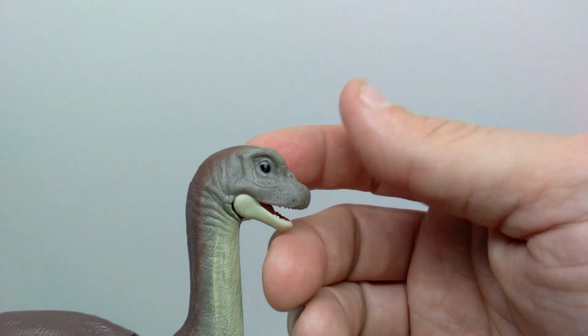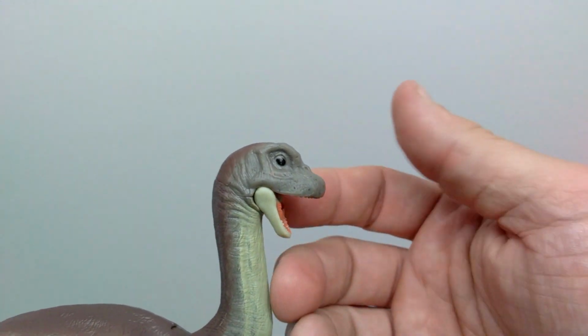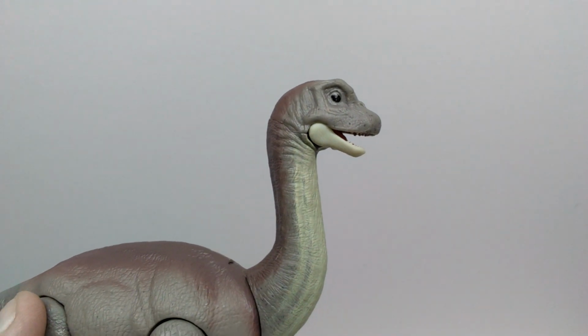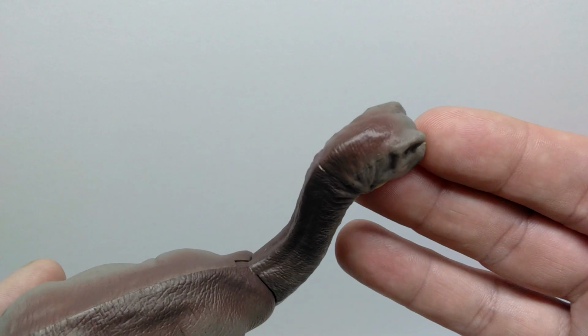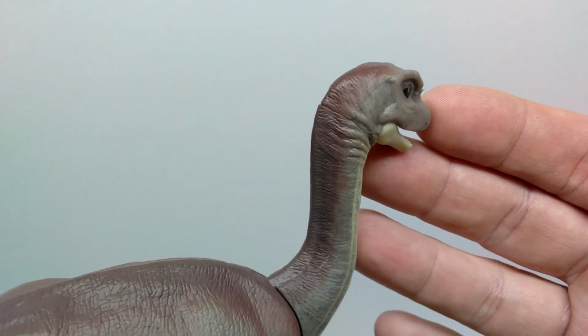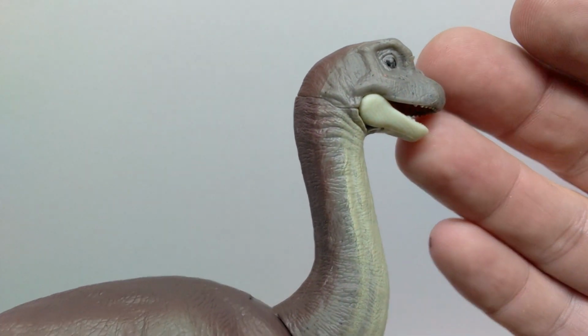And the jaw works really well. You can see that it is beautifully articulated and can pretty much articulate to any distance that you would like it to, and it stays there perfectly. You can see a really nice tone of dark purple start to show up here in the center of the head, and it makes its way down the course of the neck of our Brachiosaurus. Some beautiful creasing right here in the neck region.